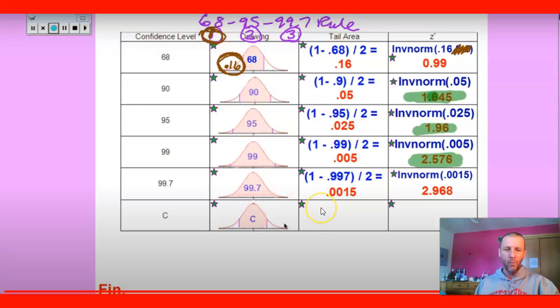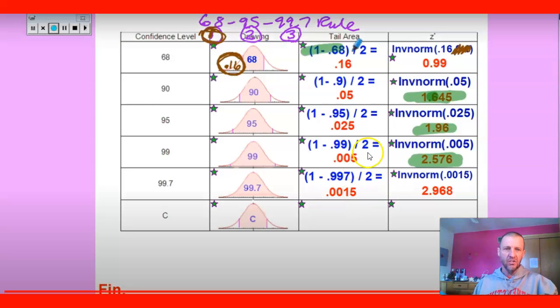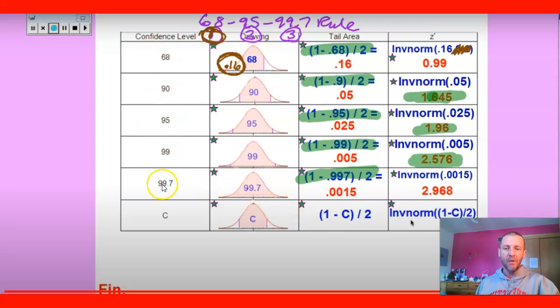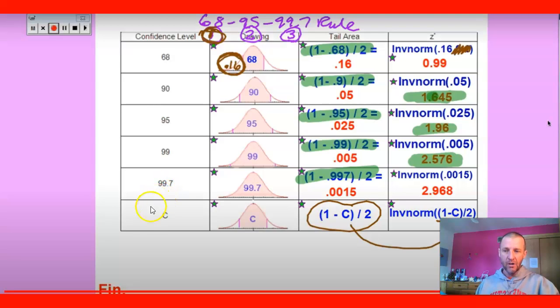I want you to have awareness that when we talk about critical value, Z star, it's saying how many standard deviations. Do I go out 1 standard deviation? Do I go out 2 standard deviations? 3? Somewhere between there? How many standard deviations do I go to capture the level of certainty that your boss or whoever tells you they want in your confidence interval? Then we multiply that by the standard error, that formula that we know, square root of p hat times 1 minus p hat all over n. There is your margin of error.